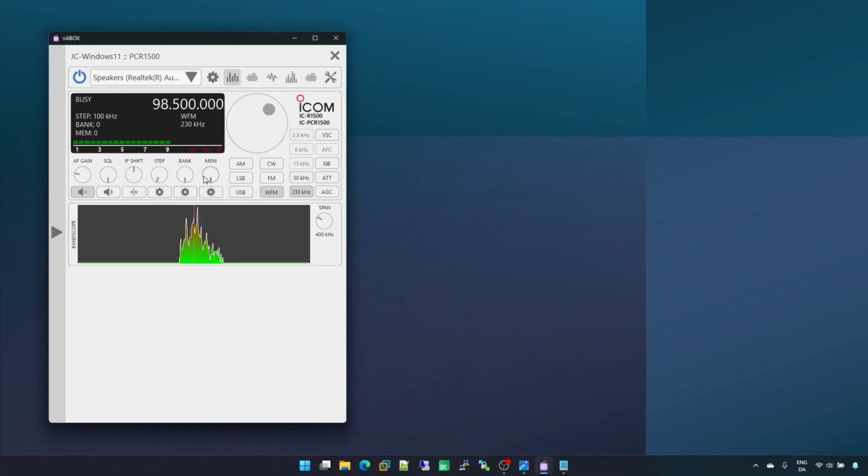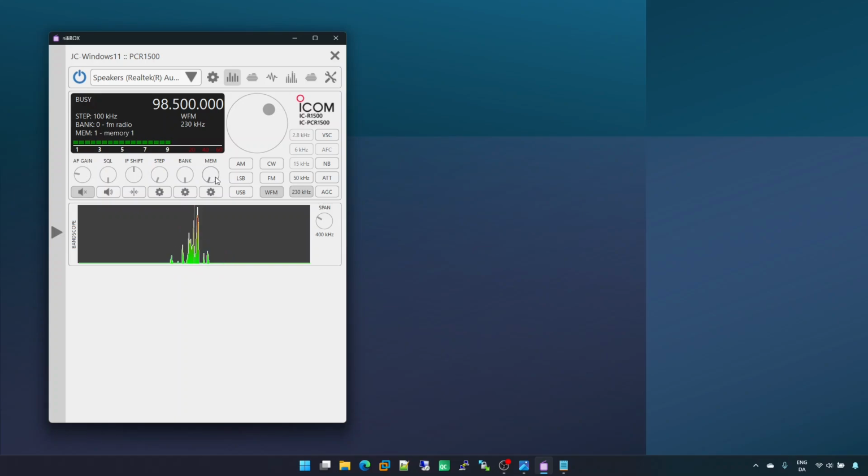The banks are very similar. You can go to any bank, bank 0 for instance, apply a name to it, for instance FM radio. You press to set it, and now you can see that bank 0 is FM radio.